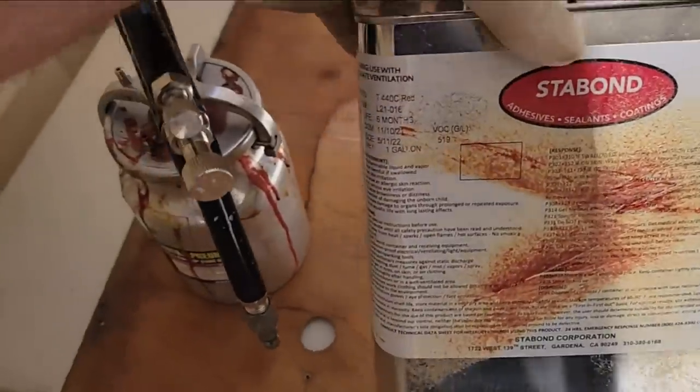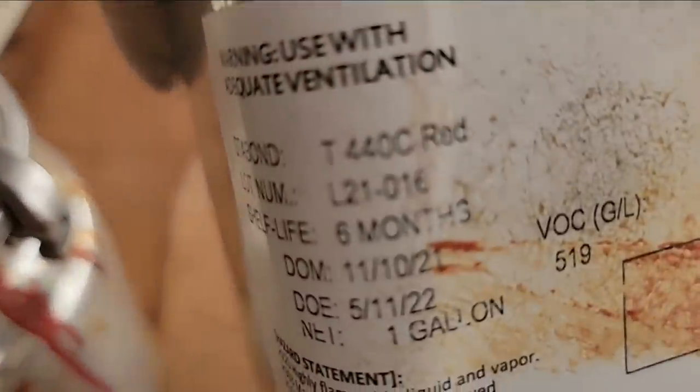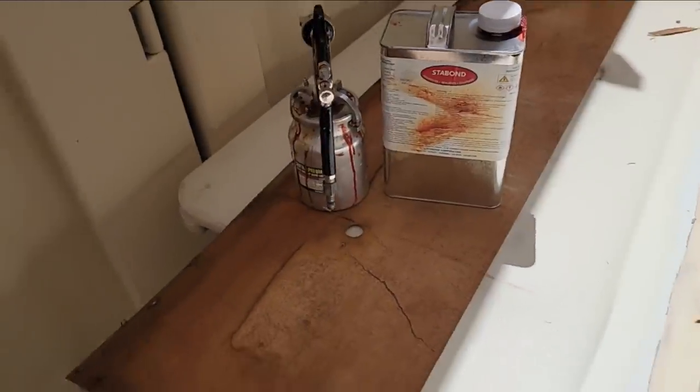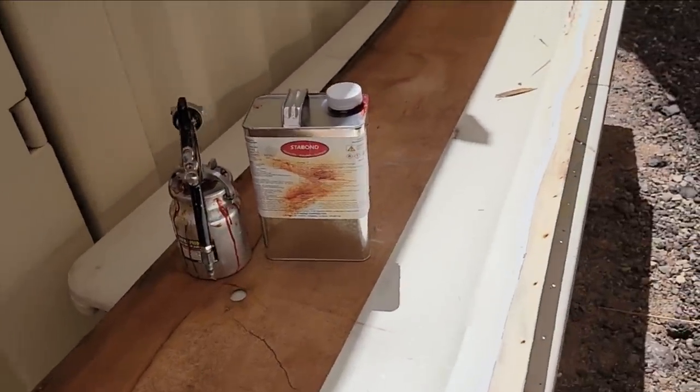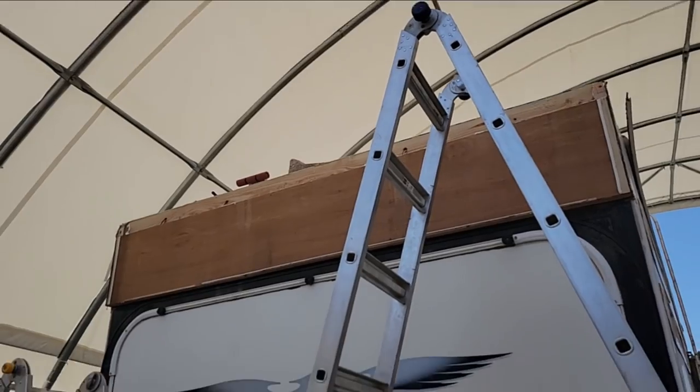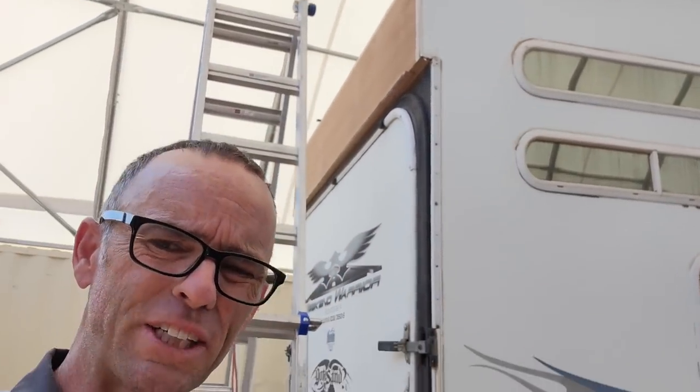If you've seen my Winnebago roof videos, you should be familiar with 440 Red Stay-Bond adhesive. This is good for wood to vinyl, basically everything but foam. So we'll put that in the gun, and then we'll spray this side, and we'll spray that side, and it's a contact adhesive. Put it in place, and then roll it out, and then hopefully it should be laminated.